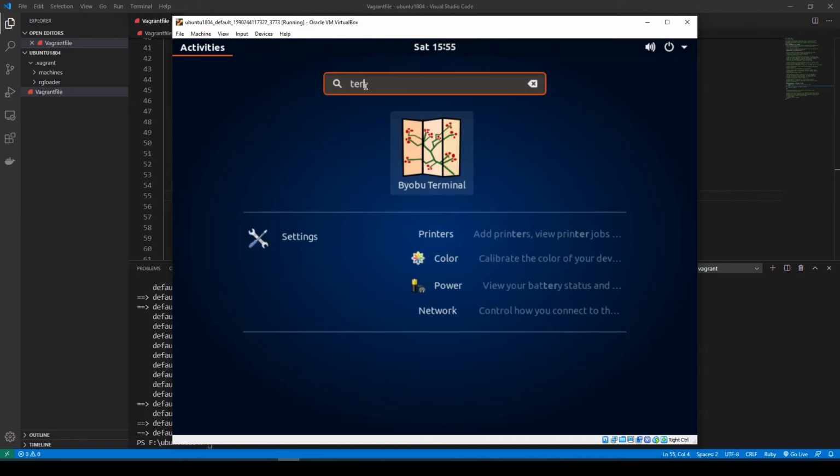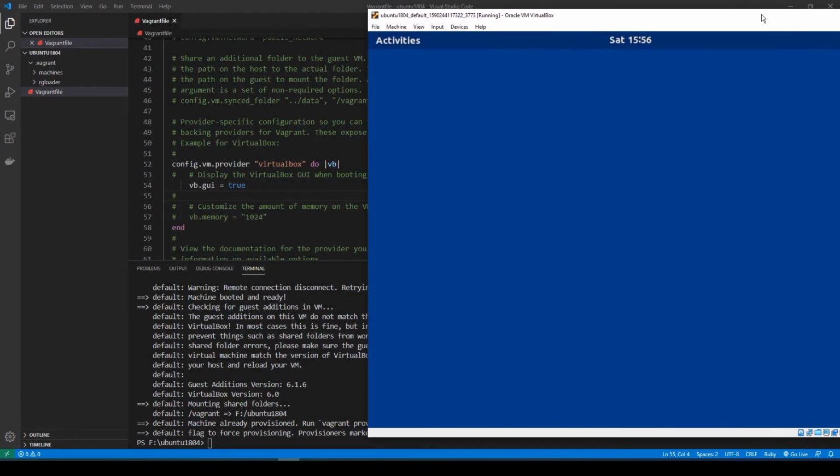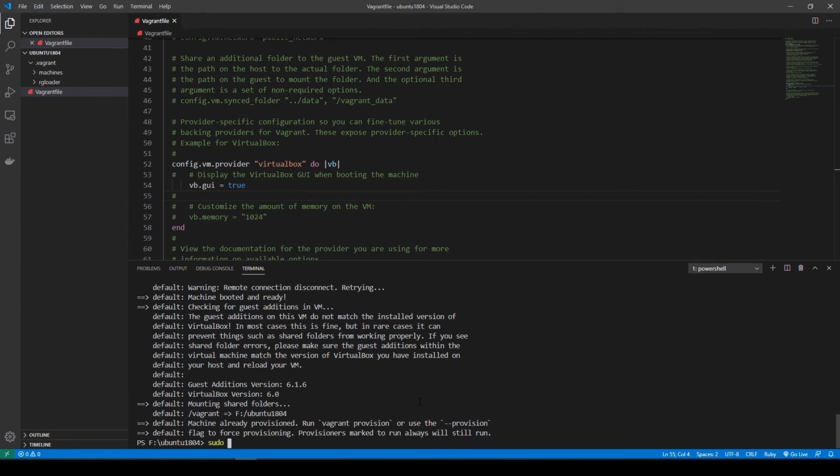Let's start a terminal. It's not working. I don't know why, but I'm going to install GNOME terminal. From the command line, sudo apt install gnome-terminal.